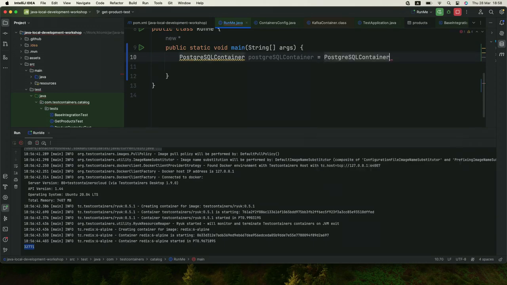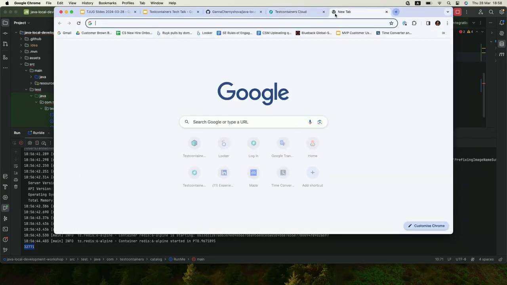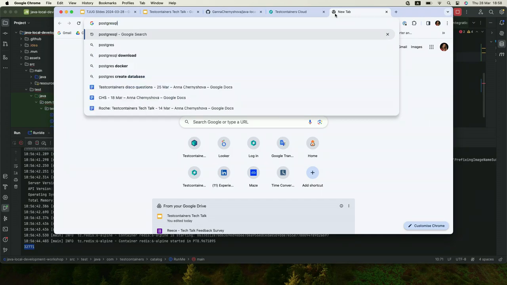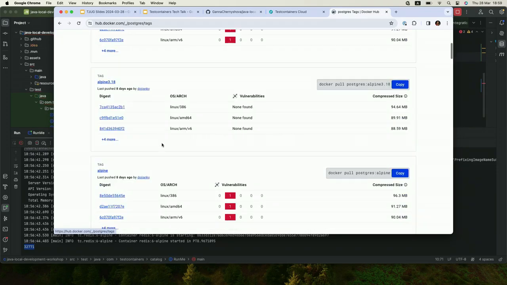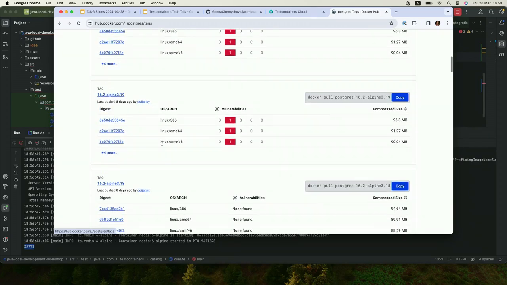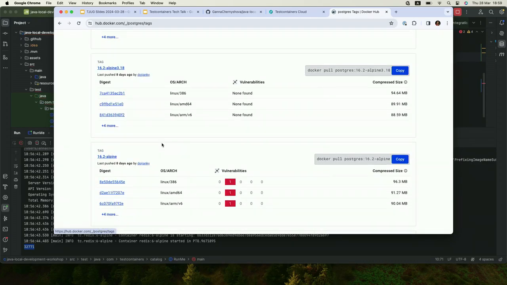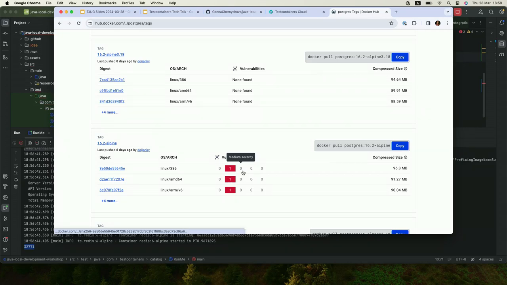So with Postgres, we can do this. Let's find the latest version. I don't remember. It can work, but I would suggest specifying specific versions because you want to know what version of database you run with your application. If you use latest, maybe there is some critical bug in the latest that they need to fix ASAP, and you will be debugging why something is not working. It's better to be confident.